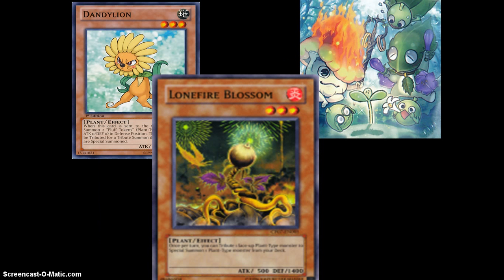And finally, one of the last decks that I think is going to do very well this format is Plants. I mean, guys, Lonefire Blossom is at 2. It's not like having Glow-Up Bulb, and I don't think Glow-Up Bulb is ever going to come back because it's Glow-Up Bulb, and it's broken. But the fact that we have Lonefire at 2 means that Konami really wants to push Plants. So that means Shinras are going to be pretty good now, but I really think that any version of Plants is going to be good now.